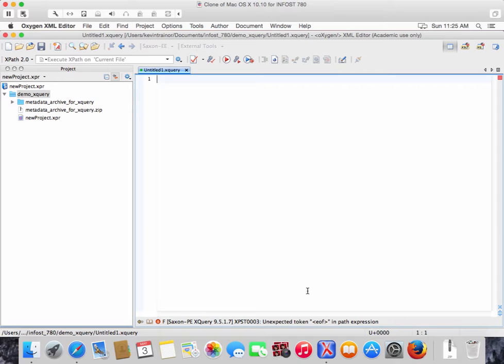So, what are we going to do? Well, we have these things in XQuery which we call FLWOR expressions, and they stand for the keywords that you can start out your lines of the query with. F for, L let, O order by, W where, R return, FLWOR.